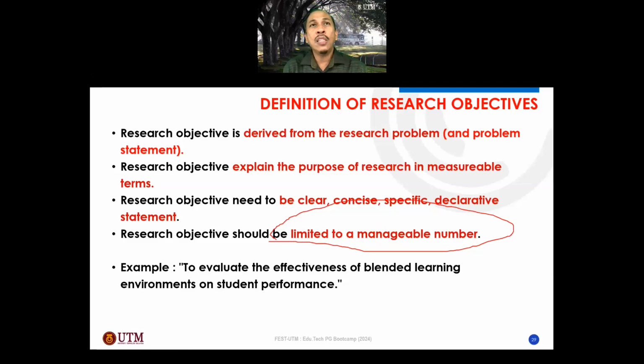Because sometimes one research can have 10 research objectives, but it is not up to PhD level. Maybe it stops at a master's level, because even though there are 10 research objectives, everything is surface, everything is only general and not interconnected with each other. Compared to maybe one research that only has 3 research objectives, but it goes deeper and looks beyond just a general research objective.